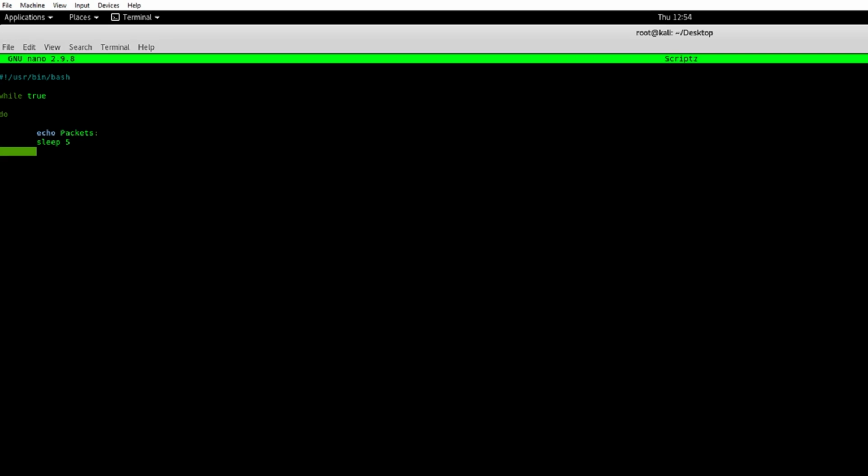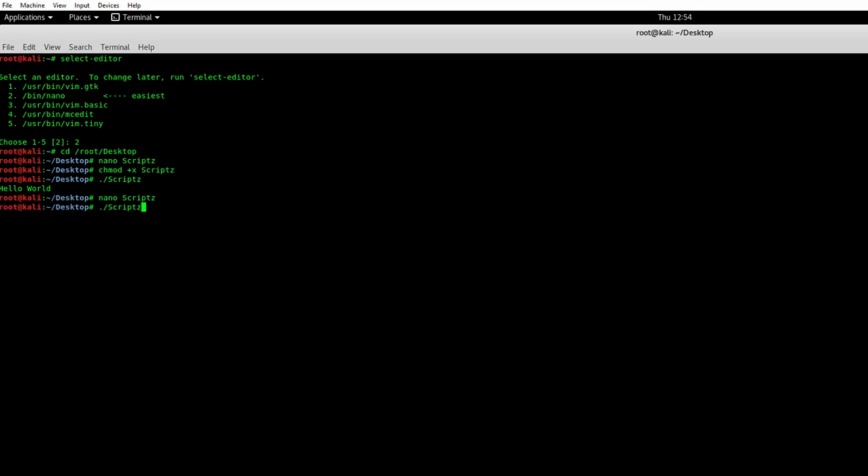It's gonna sleep for 5 seconds. So after we print packets, we are going to stop, and then we're gonna run a command here. Now you can use anything. I'm gonna use ifconfig, which is already default in Linux. You can use aircrack, msfconsole, ARP spoofing, basically any program that you have in usr/bin. Any terminal program you can use, and you can configure it. Imagine it as you using a terminal, but with lines of code. We're gonna grep our X, which is our packets here. After you put your script here with the while, which is usually what scripts use, we're going to exit, and run your script.